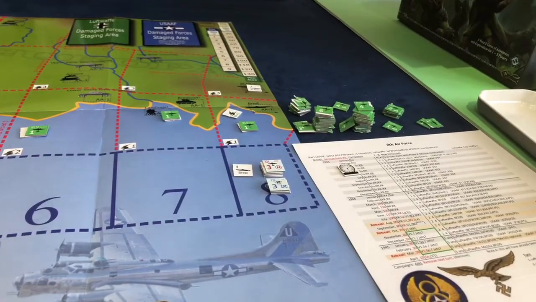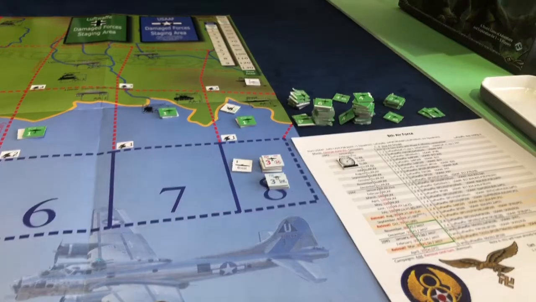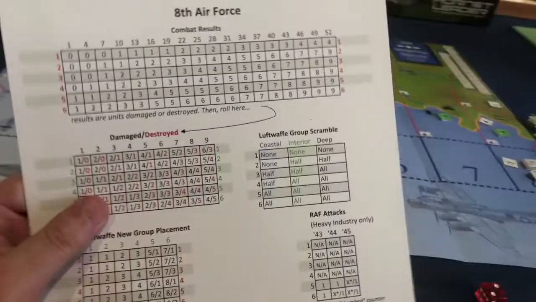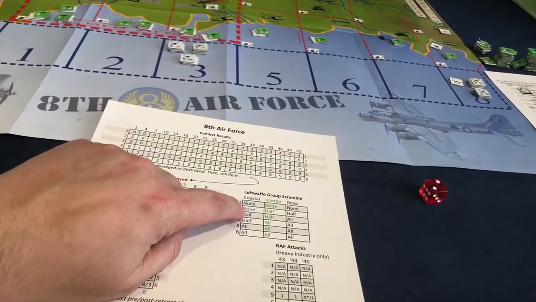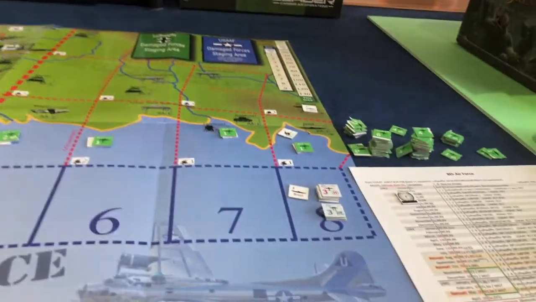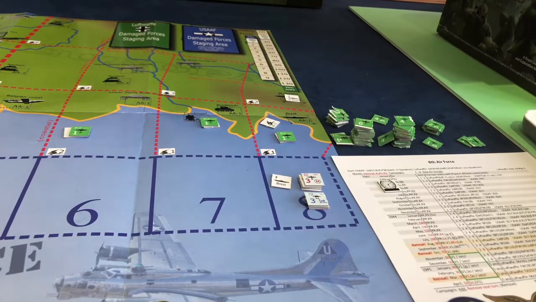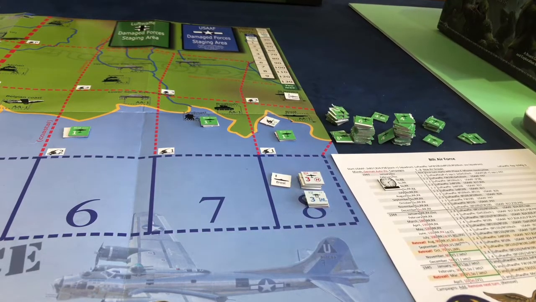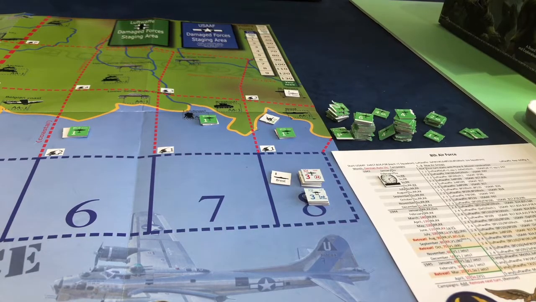So let's see if they intercept. They don't. A 1 or a 2 on a coastal is not an intercept. And just right here, we rolled a 2. Okay, so no intercept there. All right, so the planes don't come out and don't do anything. So now we're just dealing with the coastal target.